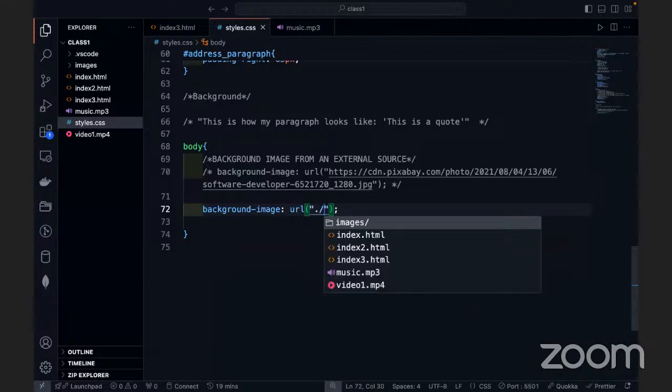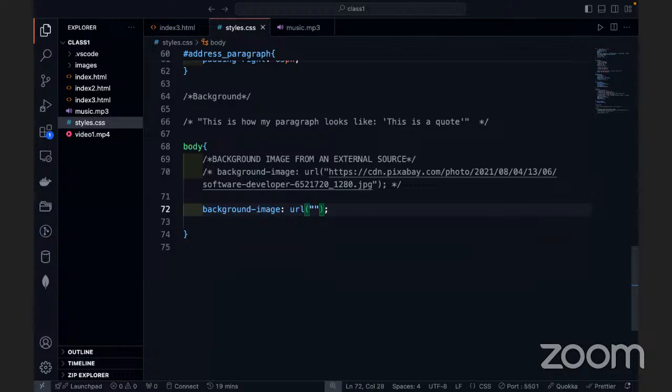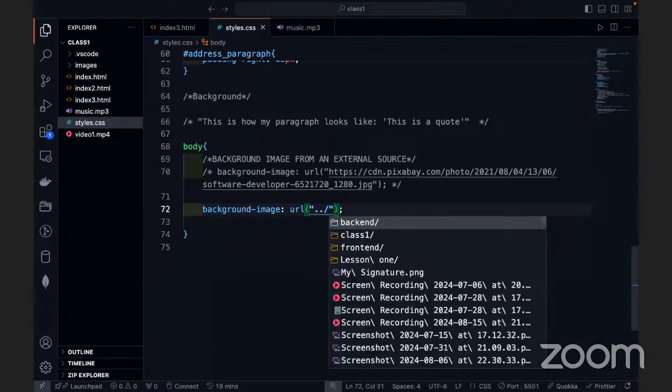So we have to do our dots /. So remember when you do dots and /, it's actually going to bring out all the files and folders in your present working directory, PWD, or in your current folder or in your current project. Remember I said this dot actually has a meaning. So if you do dots 2 times, dots and /, you see you are seeing something entirely different. Why? Because you are going backward 2 times.